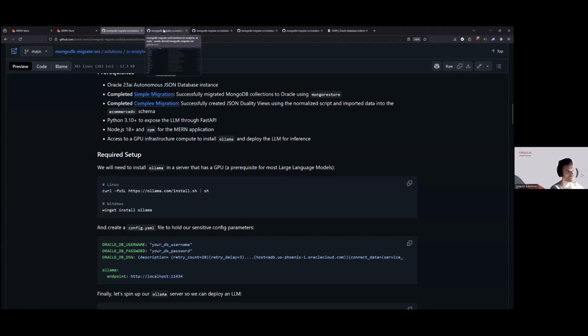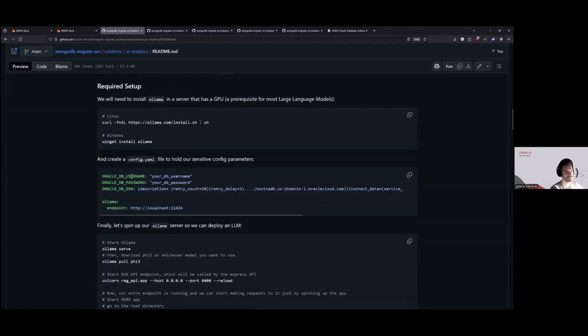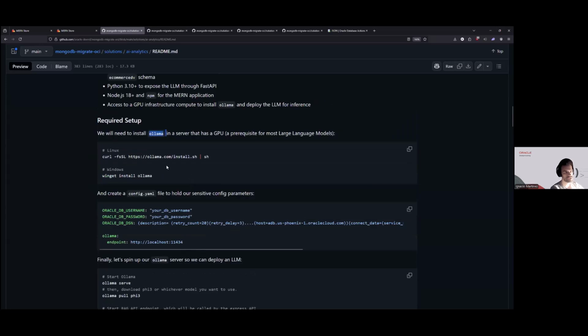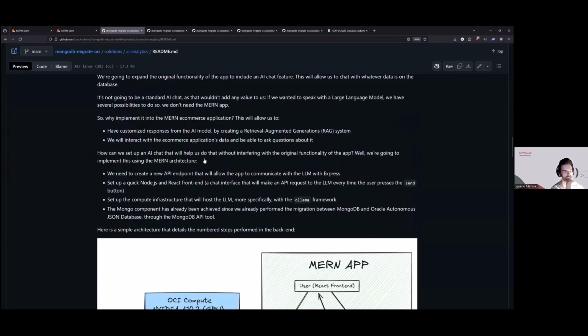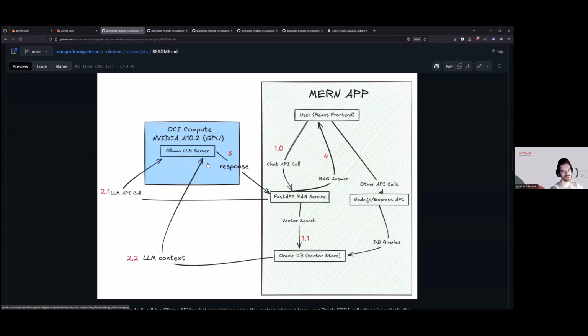We also combine that with Ollama. Ollama, which is what you see here, is an inference framework that allows us to deploy large language models wherever we want. What we did on this problem is structure the architecture like this.